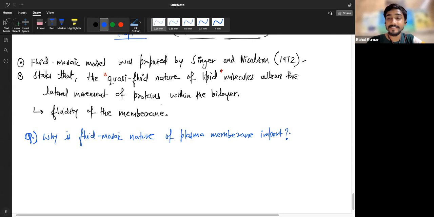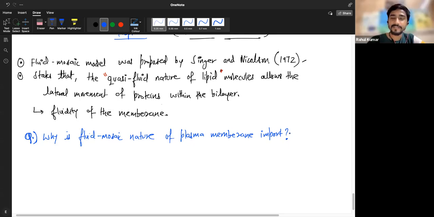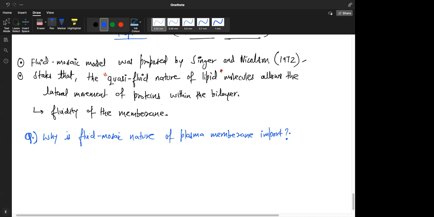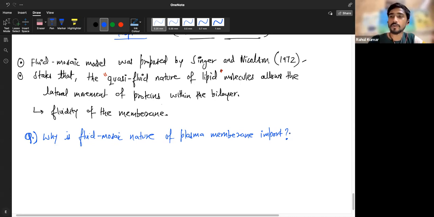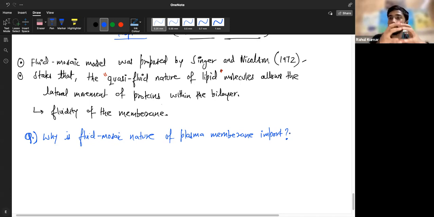Do you know that living cells divide, grow in size, migrate from one place to another, and change shape? Have you seen amoeba changing shape, at least in books? So imagine that this plasma membrane was rigid. It will not grow, because our house walls are concrete. And if it is concrete, it will also not change shape on its own. So amoeba will not be able to change shape like a fluidic thing.